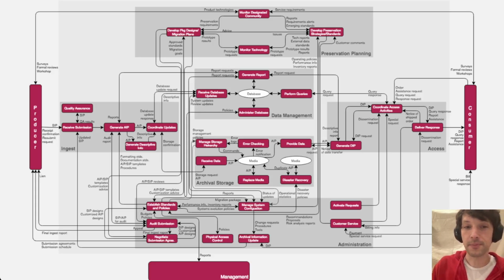Just like how SIPs disappear with an ingest, with an access, APEs disappear and they get replaced by something called a DIP, a dissemination information package. So what is a DIP? Well, a DIP is created in response to an order. The OAS provides all or part of an APE as part of that dissemination information package.